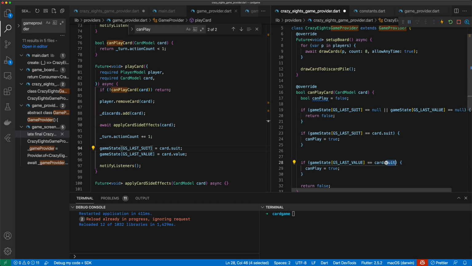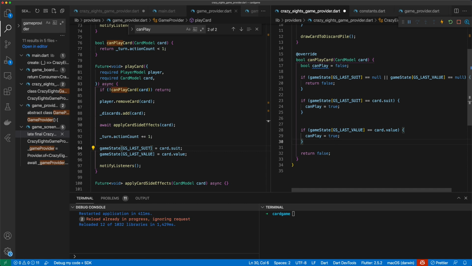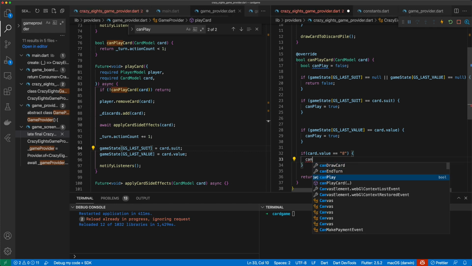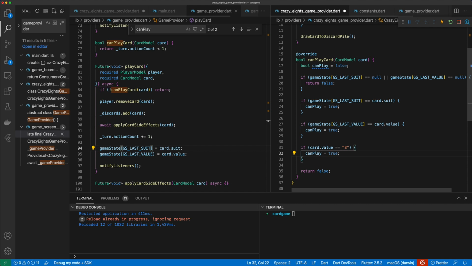If it's equal to card.value, can play equals true as well. Now there's a few other things. Let's add in if card.value is equal to 8, because in Crazy Eights an 8 is wild and you can play it anytime. We can also say can play equals true.